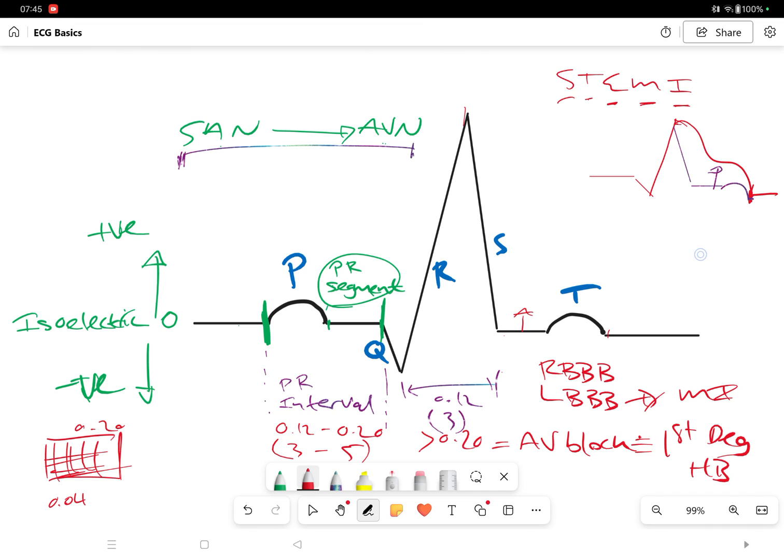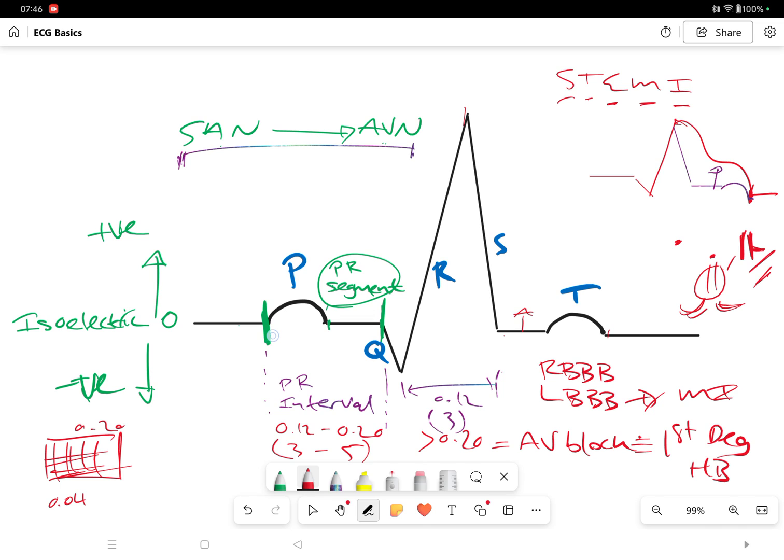Very briefly, again going back to the heart, you've got the SAN, you've got the AVN, you've got the bundle of His, the Purkinje tissue or the Purkinje fibers. Well, this bundle of His, when you look at it carefully, is essentially split into the right bundle branch and the left bundle branch, whereby the left bundle branch subdivides into the left anterior fascicles and the left posterior fascicles. And the reason this one splits into two is because the left ventricle is thicker than the right ventricle. It has a greater amount of muscular component. Why? Again, because it needs to generate a greater force of contraction for the blood to be able to pump around the body.